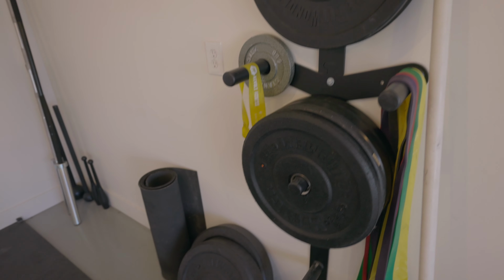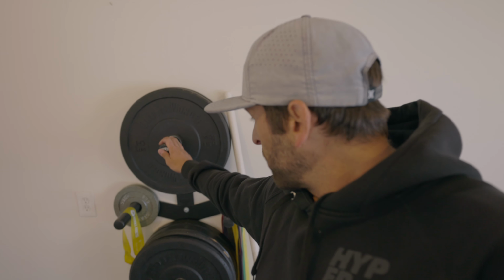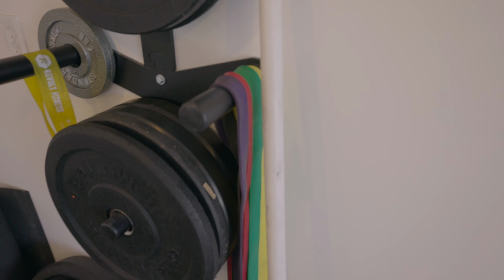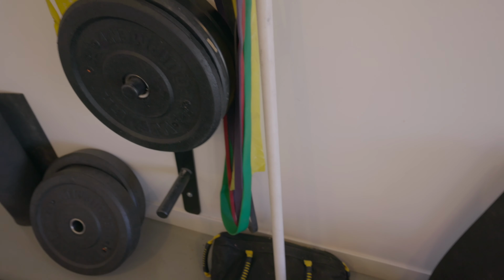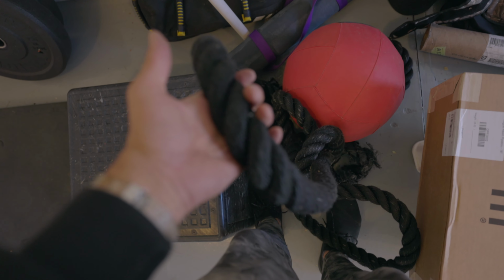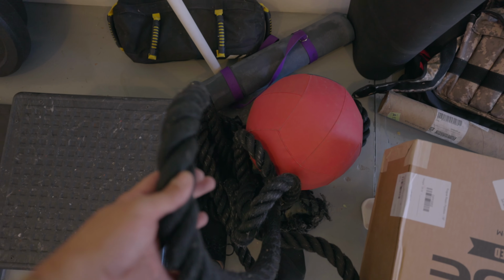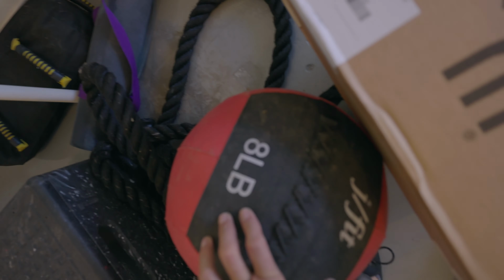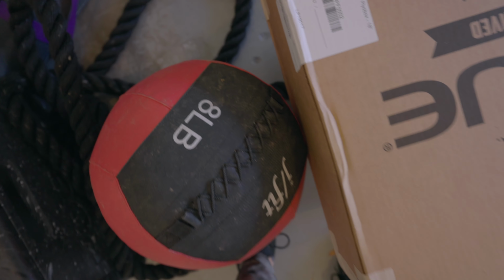If I want to get serious, then I'll head to Excel. So we've got this nice little wall mount, also by PRX, that we installed. I'm a huge fan of bands. Bands are the best, man. You can do basically anything with a band. Sandbag, which is great, yoga mat. Got a battle rope. I want to say it's 1.5 inches. The thicker you go, obviously, the harder it gets. Slam ball, 8 pounds. These things are rad. I love these ballistic balls.